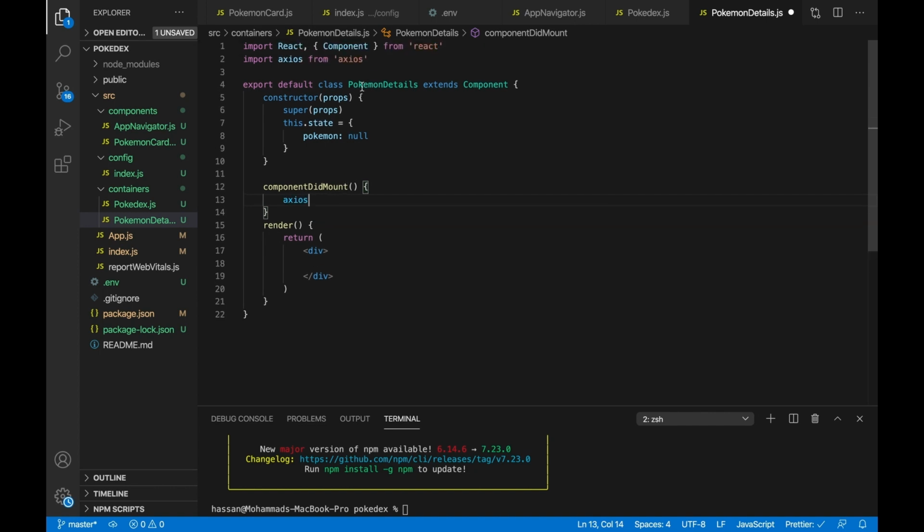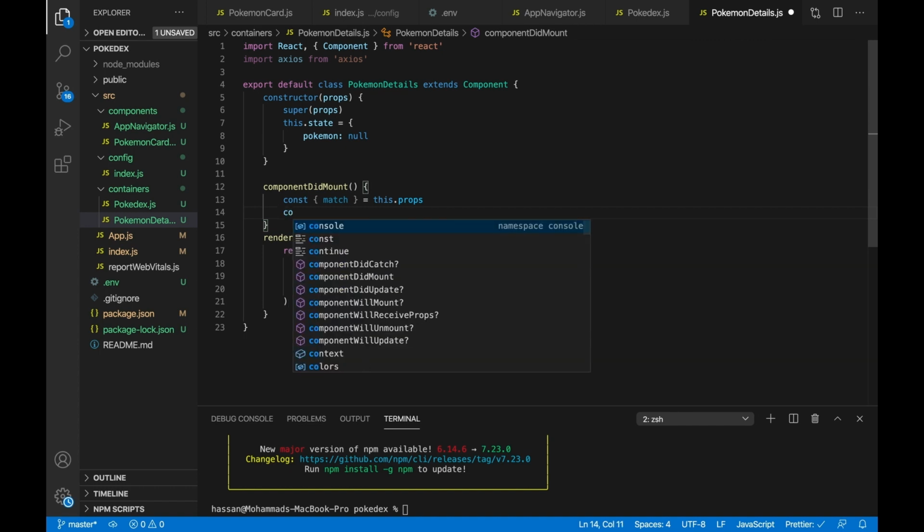And before we use axios, let's get the actual ID. When we use axios, it should automatically import it for us. I'm going to remove axios for now because I will use it later. So first of all, we need to get the actual ID from the parameters. From when we navigate, we are passing in the ID. We want to get the ID now. So to do this, we want to do const match, and this match will have the parameters, and we're getting this match from this.props. So we're getting match from this.props, and now we want to get the Pokemon ID from the match parameters.